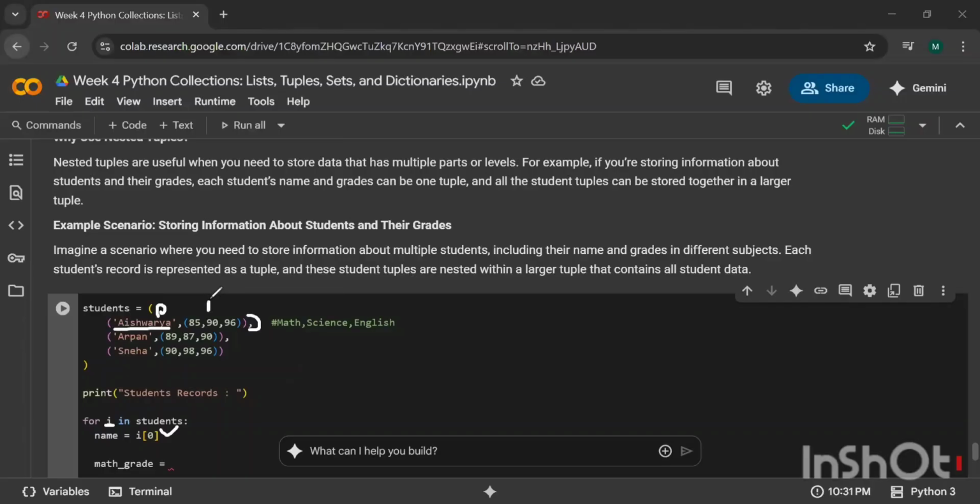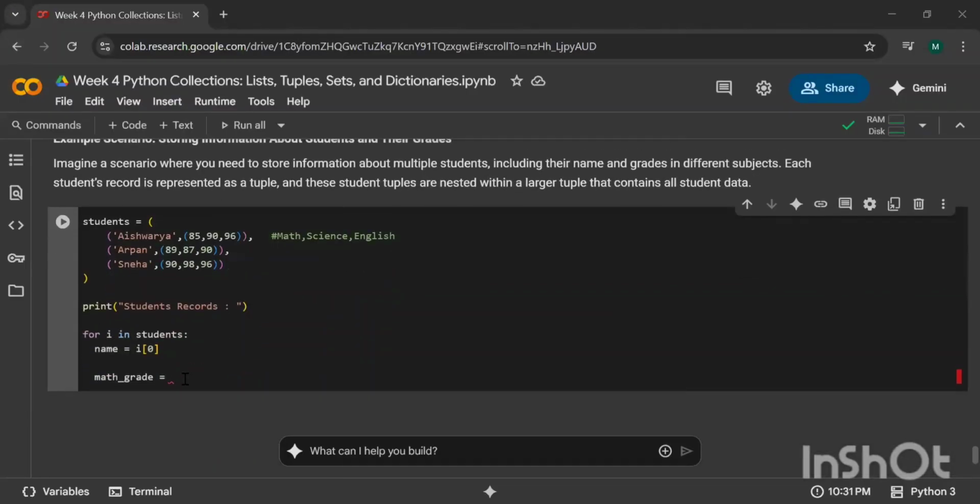So this tuple, which is the whole element of my tuple, has index 1. So first in brackets, index 1 will come, and inside this tuple, the index of math is 0. So my answer will be 1, 0. Now is it clear, Saswat?